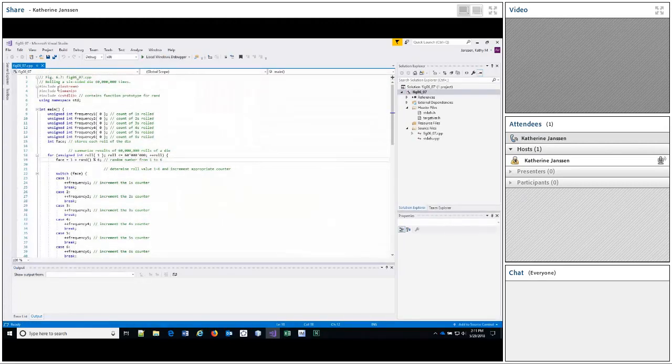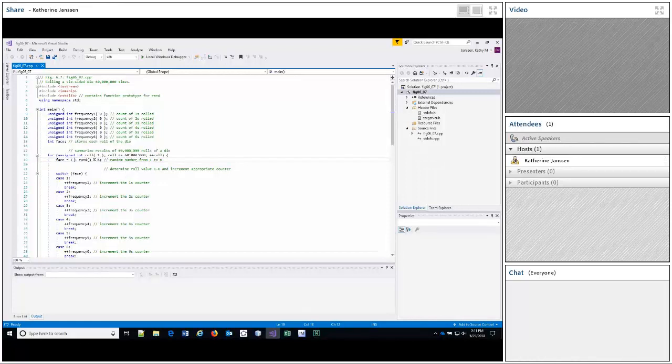It simulates rolling a 6-sided dice 60 million times. We're including iostream, iomanip, and the standard library, which contains our prototype for our random functions. So the prototype is known to the compiler, and we can call it random at any time.